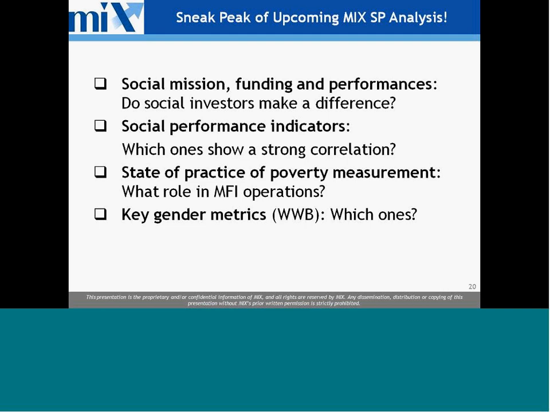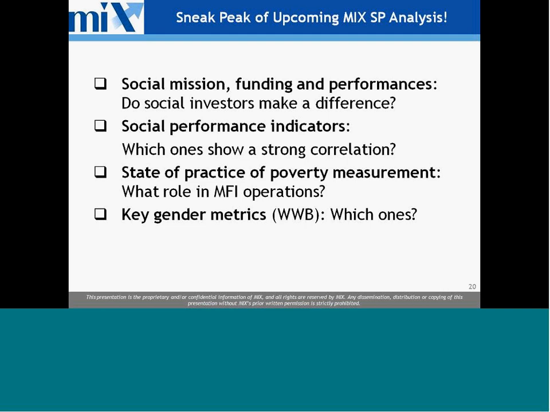Second, we're going to determine whether the presence of social funders, actually we've already determined this, we just haven't published it yet, and/or the volume of social funding affect the social orientation of an MFI. And the same piece of analysis will determine whether there's a business case for SPM, that is, if differences in SPM correlate with differences in financial performance.